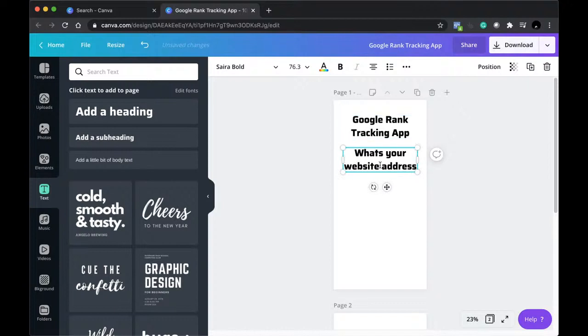Okay, and I'll just make the font a bit smaller. Cool, so we want to ask them what's their website address, and what location do they operate in?